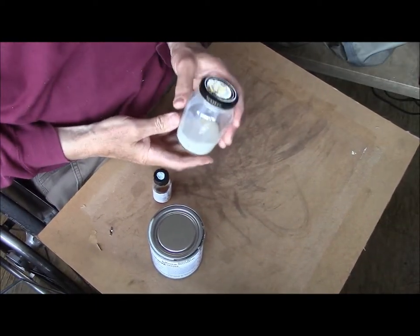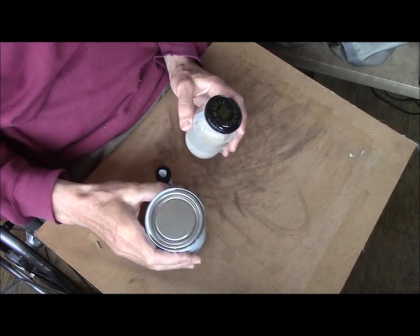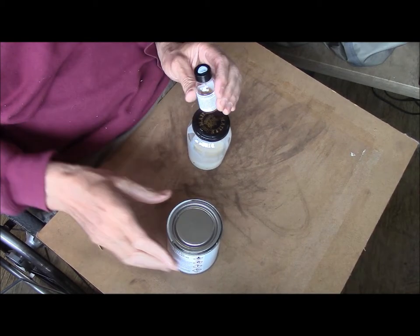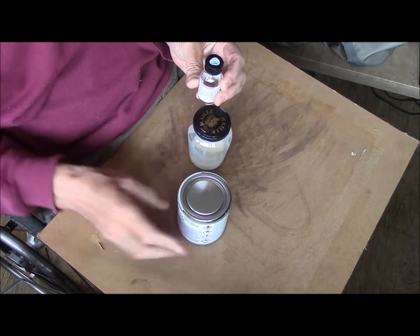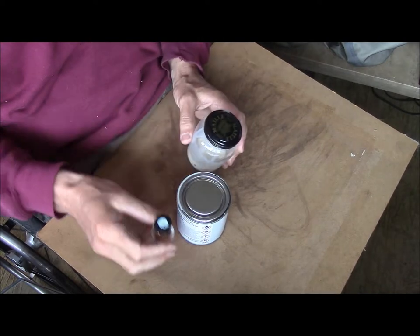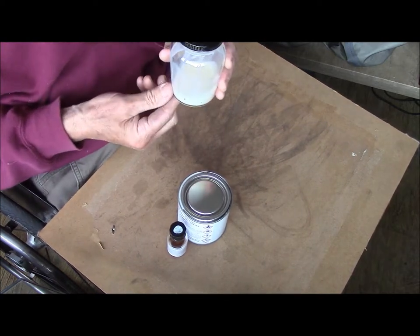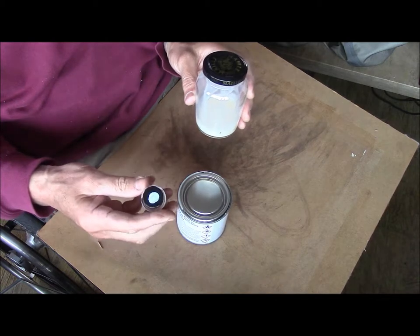Okay, I'm using the contact adhesive with a hardener, which seems to be the standard thing to use for this job. The hardener, it says you want 4% of the volume of your contact adhesive. So actually taking me back to my old school days here, I've had to go and work out the volume of the glue I had and then find out 4% of that volume.